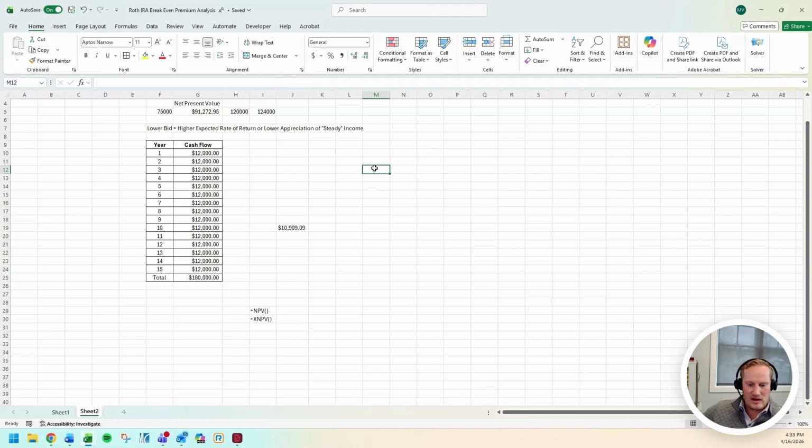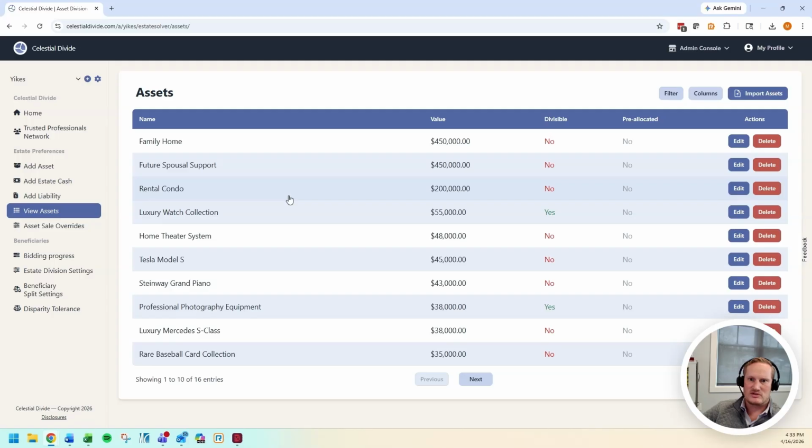Hope that helps. And as always, feel free to reach out and we're happy to answer those questions and get things going. Just keep in mind that the balance sheet isn't everything that can be sold off. In your guys' case, there are also future cash flows that are being promised from one spouse to the other as well, whether it's for reimbursement or just as additional income to that individual. You can do this with IRAs, Roth IRAs, and the like. You probably want to talk to a financial advisor or be savvy enough to understand the various discount rates on those types of assets and that kind of timing if that is the case.